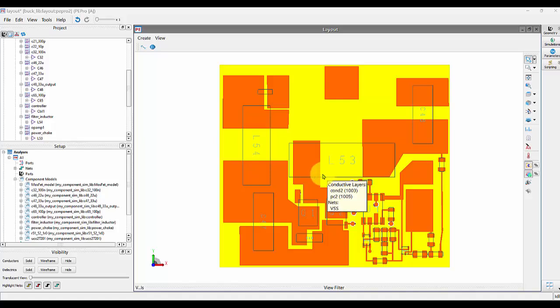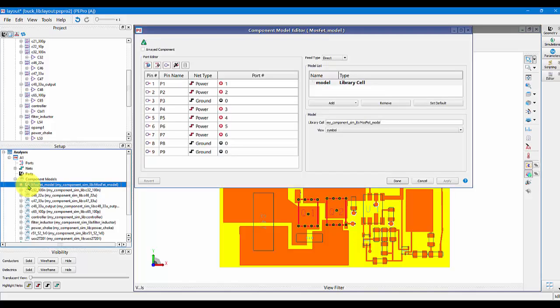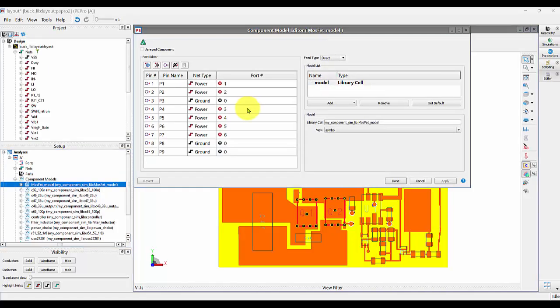Next, I will check how the component ports are constructed by PEPro. Let's have a look at the MOSFET model. At the beginning, I assigned the switching nets to a power net and VSS to a ground net.